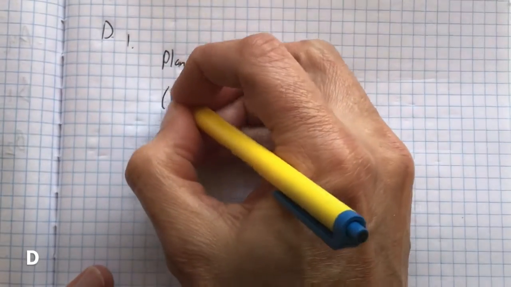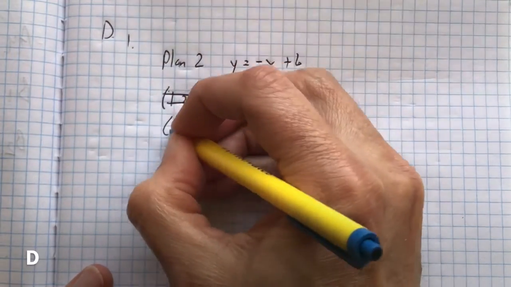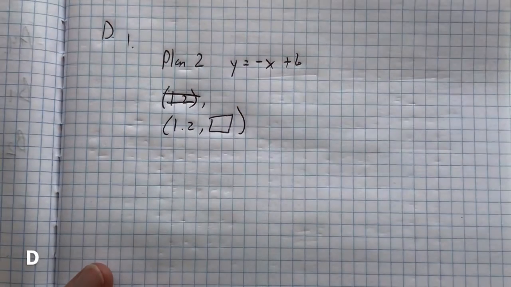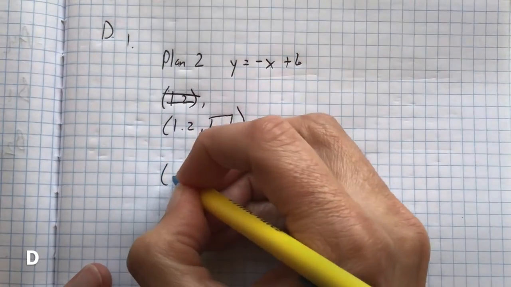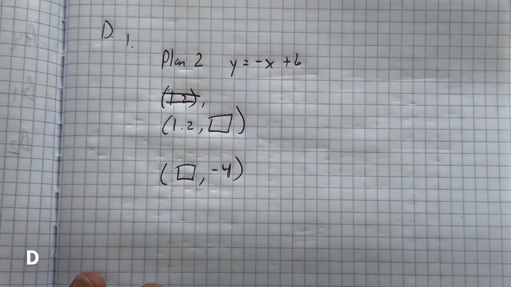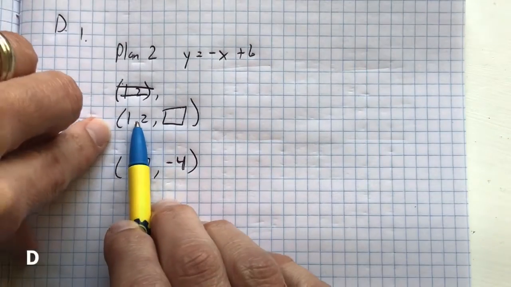So we have a couple points to figure out. One, our first point is going to be 1.2, oops, I wrote that wrong, 1.2 comma and some number. And the other number they give us is some number and negative 4. So we have a little bit of work to do to sort this out. So now we know that that's that equation. Let's go ahead and plug these numbers in.